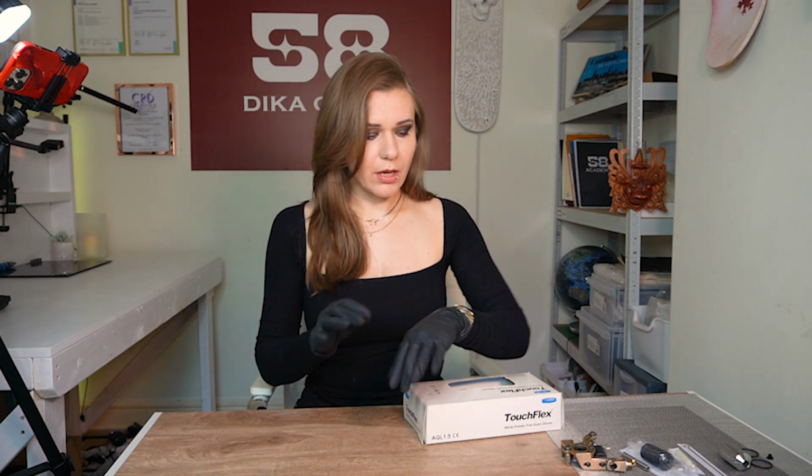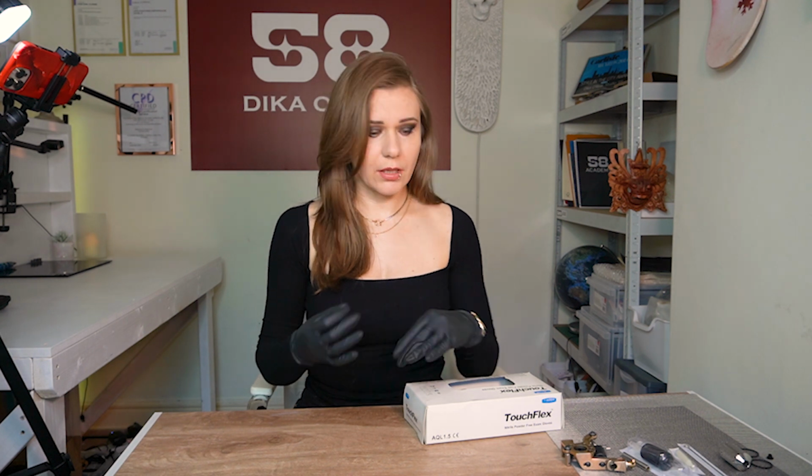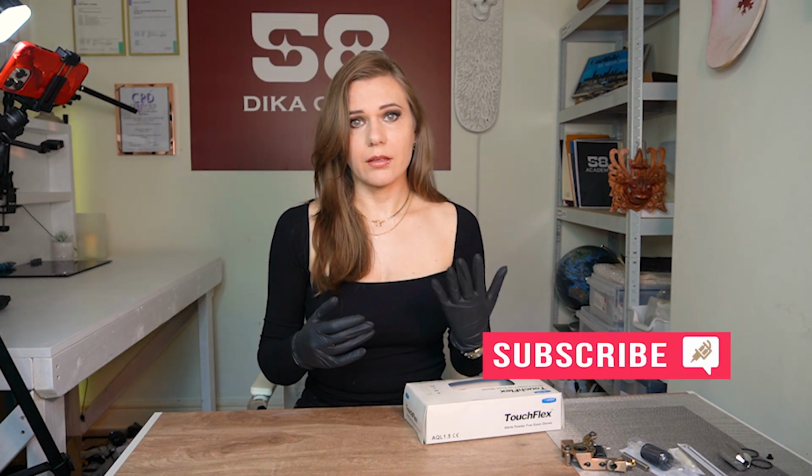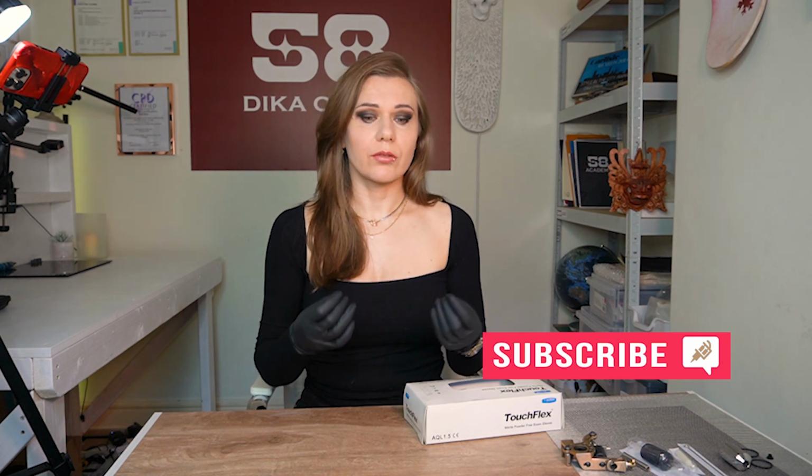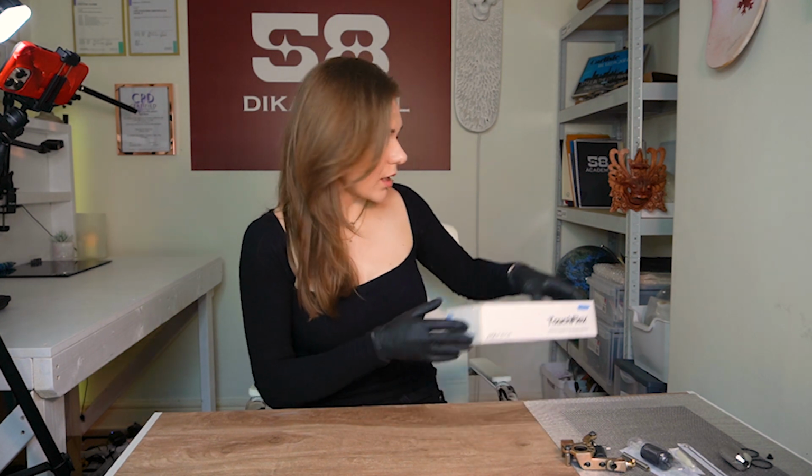Before you put on gloves in real life, when you're about to tattoo, you have to take your watch off and your jewelry because it collects bacteria, and if you don't sterilize it properly, or wash it, it's just not good and may cause cross-contamination. So take this off.